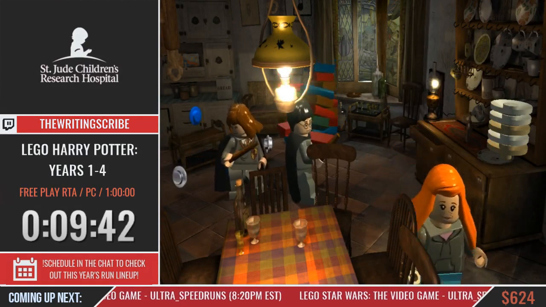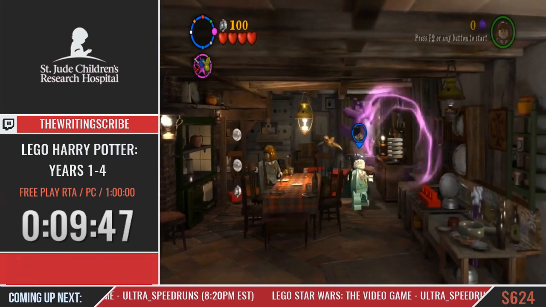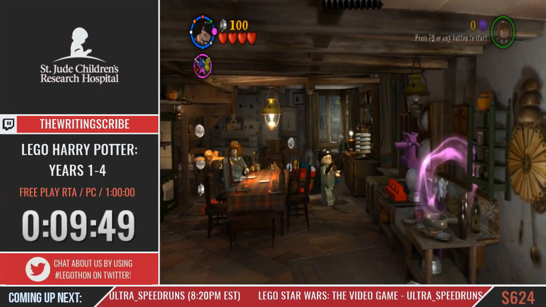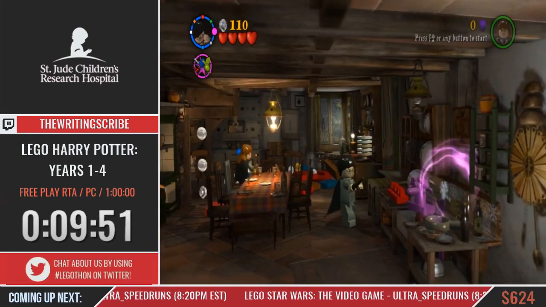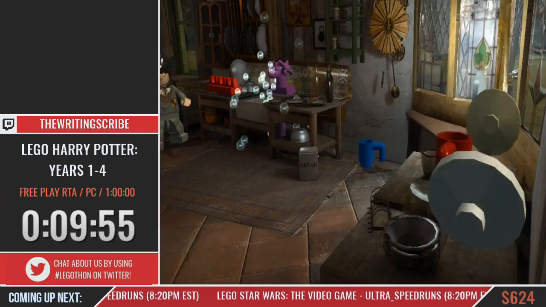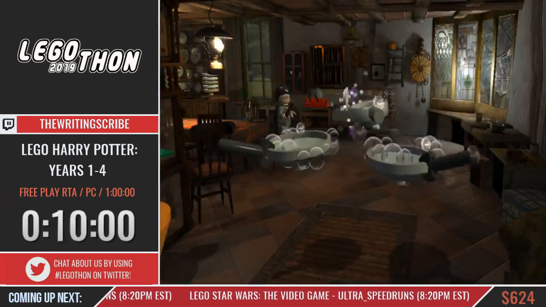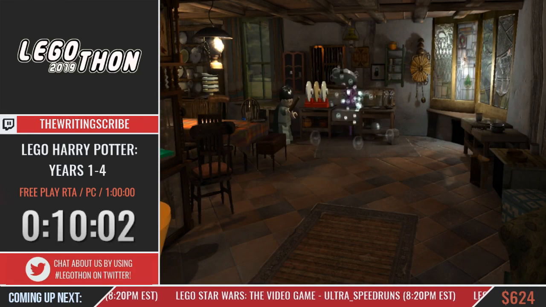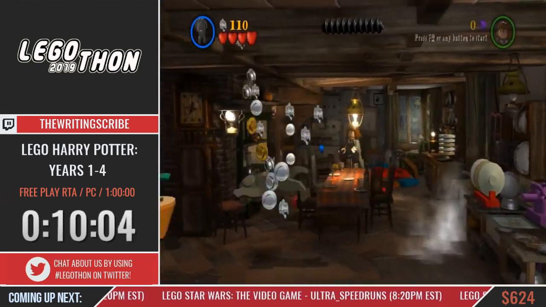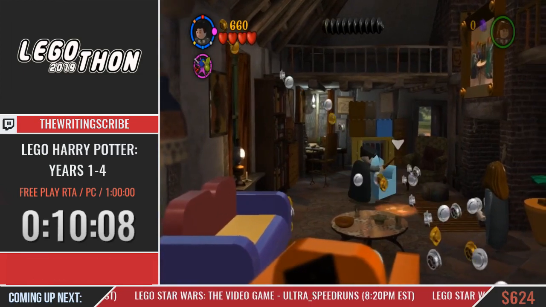So what used to be a little bit of downtime in Flu Powder is now a really interesting, oh, really? There's a really interesting Accio clip in the Borgenberg section. It's really difficult to pull off, but when done correctly, it saves like 20 seconds, at least.